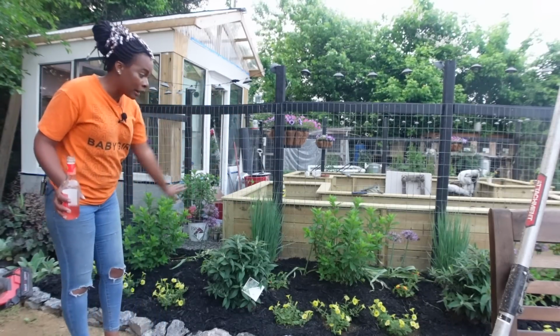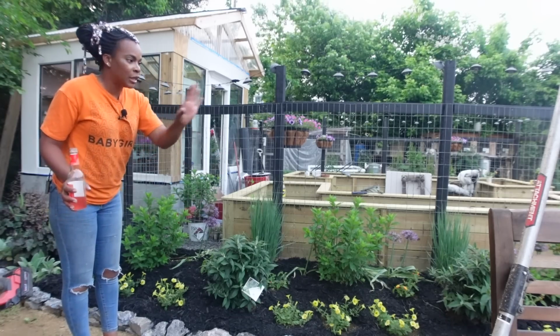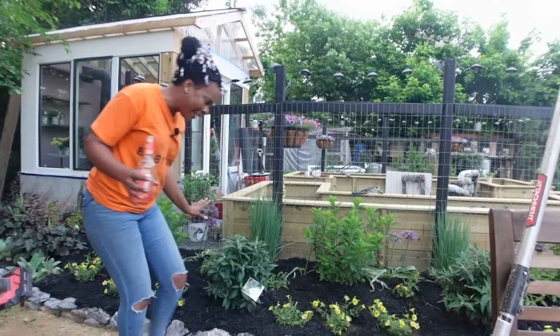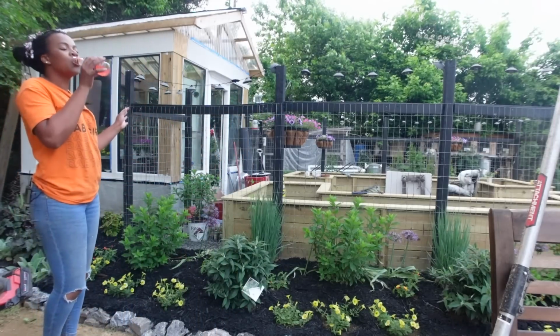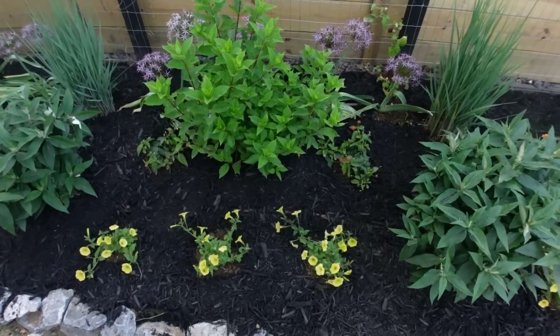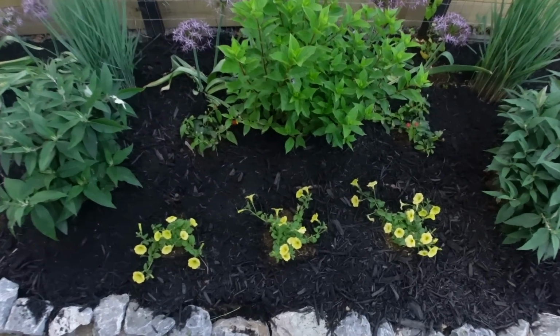But anyway, let's get back to the bed. Let me give you guys an up close shot of everything because your girl is happy, okay? Friends, the black mulch just looks so good, so amazing. So let's get in close.